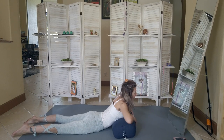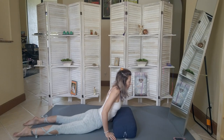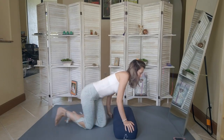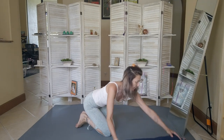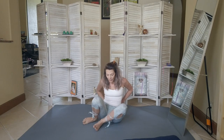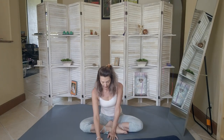Awesome, very good everybody. Go ahead and slowly make your way off the bolster. Make your way to a seated position. And we'll do one more just to get our blood flow back into our upper body.